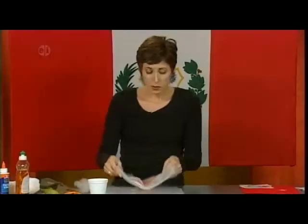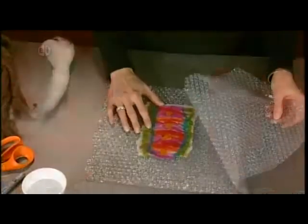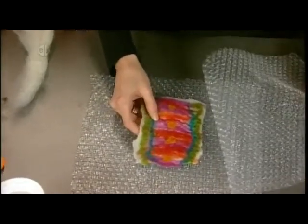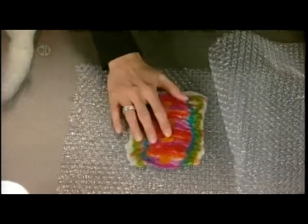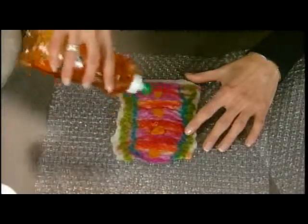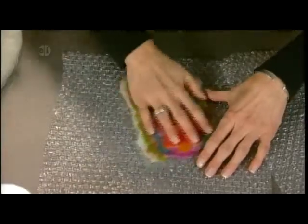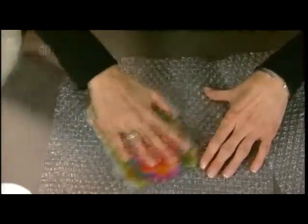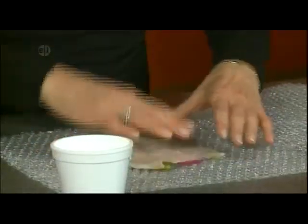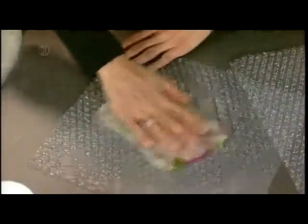I've got one here that I've been working on quite a bit. This is probably about 10 minutes of felting, and you can see how much the fibers have already shrunk. So it's just like felting a sweater in the washing machine. Now, at this point, you can add a little bit more soap and maybe a little bit more water and start rubbing the piece on the bubble side of the bubble wrap. And all these bubbles are what agitate and shrink your fibers together. So this will be one side of our felted pouch.